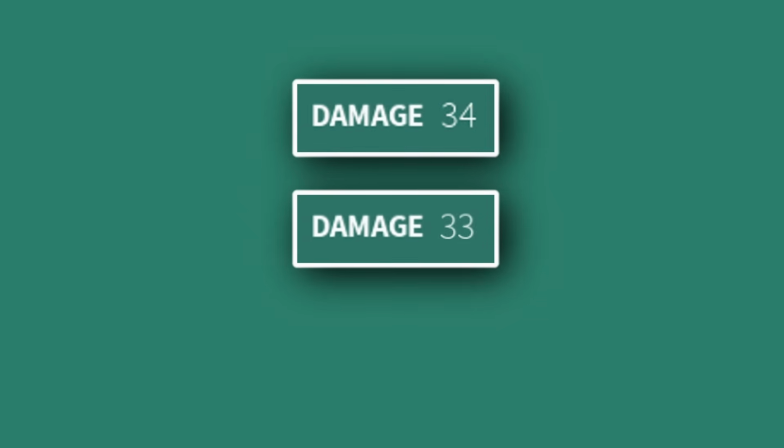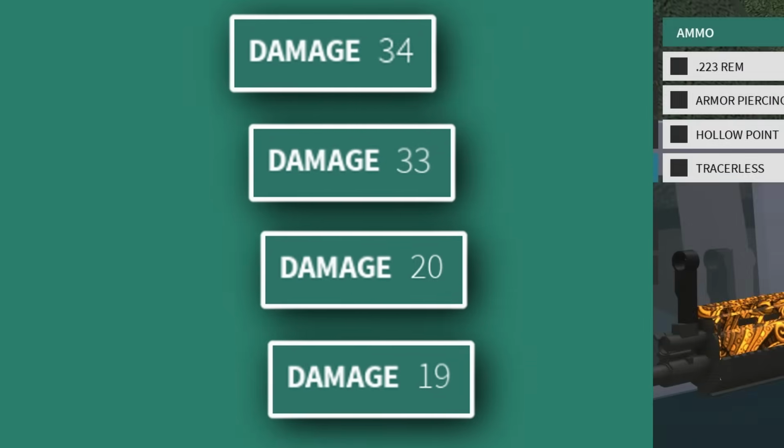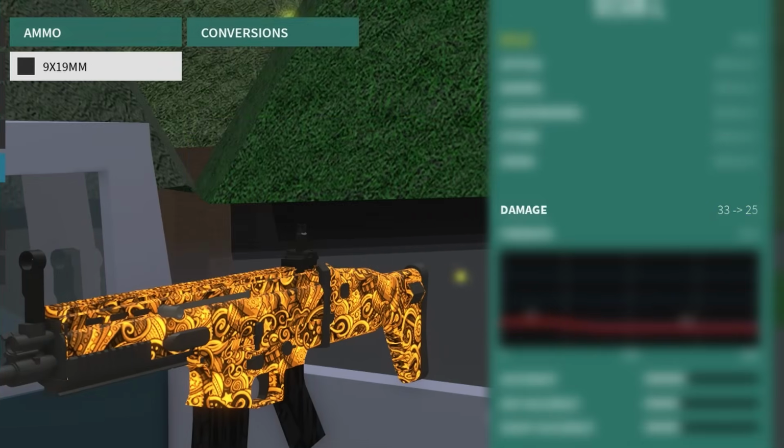But back to the 3-shot thing. A gun has to do a minimum of 34 damage, or 33.34 damage if you want to get really precise, in order to be able to 3-shot. If it does below that, it will end up being a 4-shot, and if your gun's damage drops below 25, it'll become a 5-shot, and so on. Also, fun fact, you're actually able to change the damage output of your gun through the use of ammo types and conversions.